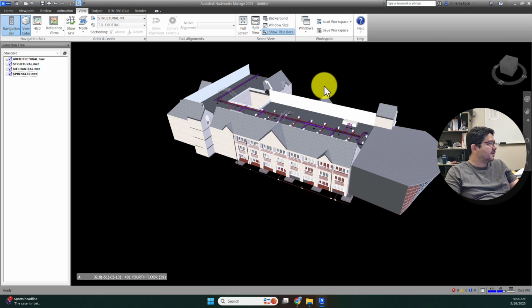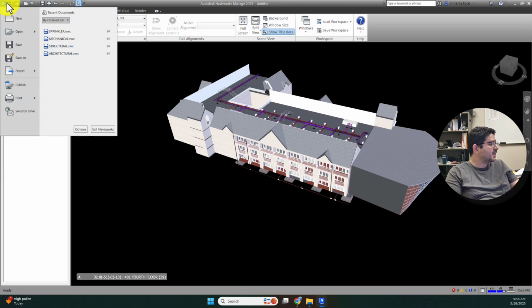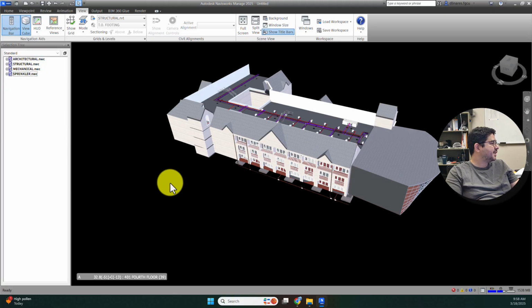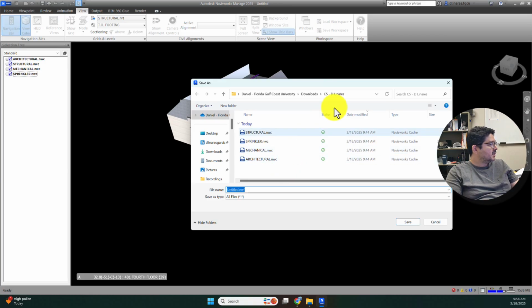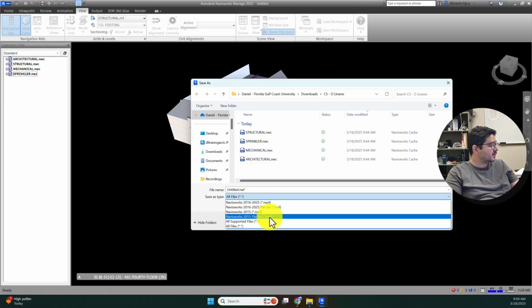All right, okay. Now, this is a federated model, but I'm now going to create a specific file that contains all of this, and then we can use that one to refer to the other files. I'm going to click the Navisworks icon, and then I'm going to Save As in the same working folder, and you have to save as NWF.